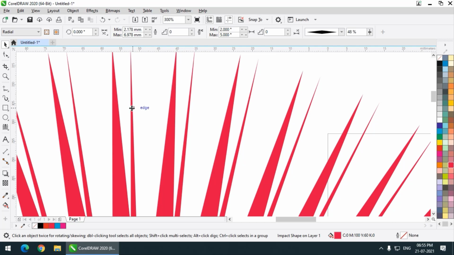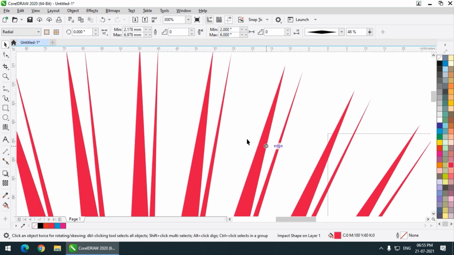So if you want to increase this distance between the pairs, then you can increase this. So the distance will be increased, and this is the minimum distance. This one is minimum and this one is maximum distance.